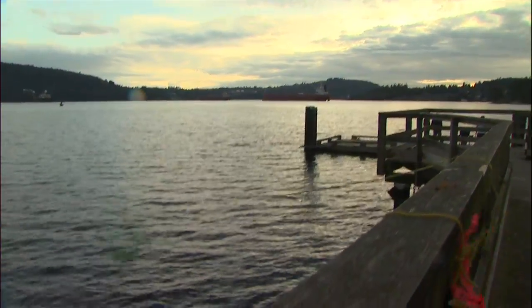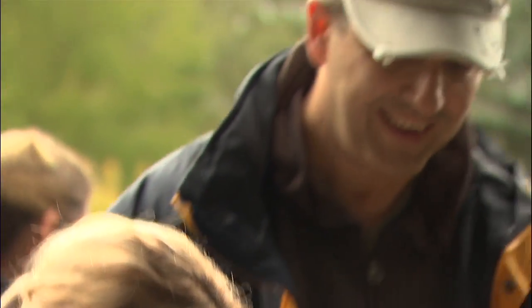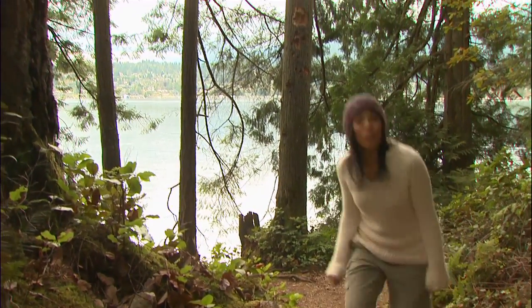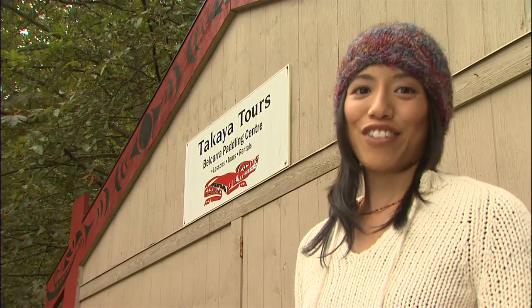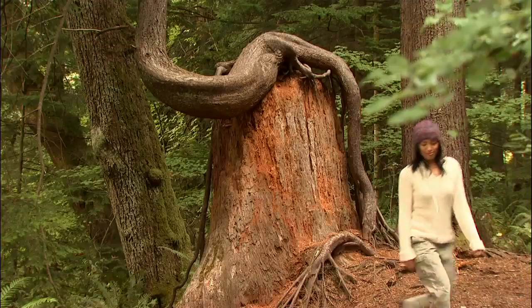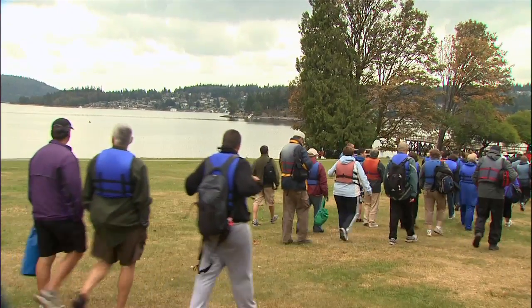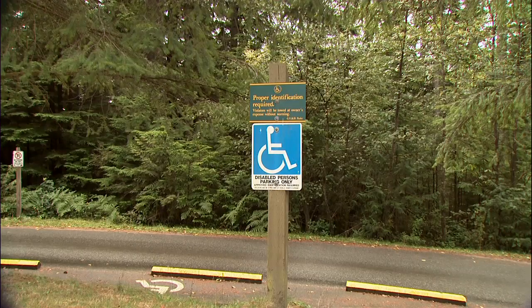They come for crabbing and fishing, to share food at our reservable picnic shelters, to attend our community events and programs, to walk and hike the trails with views of mountain, marsh, and sea, and for First Nations canoe and kayak adventures with Takaya Tours. There are buses that will take you from Port Moody right to Sassamat Lake's White Pine Beach, and a stone's throw away from Belcarra Picnic Area. Both Belcarra Picnic Area and White Pine Beach are wheelchair accessible.